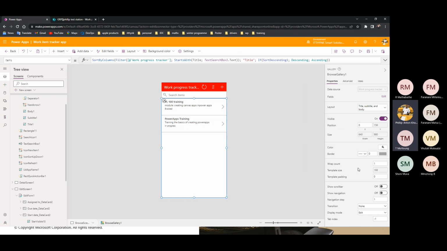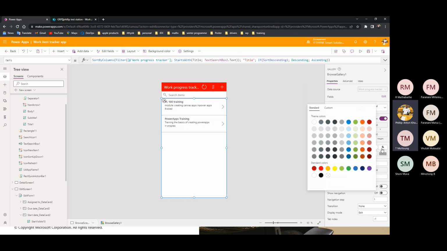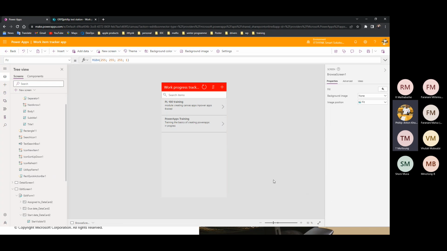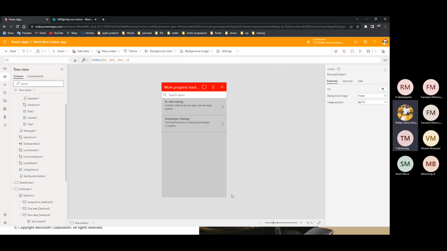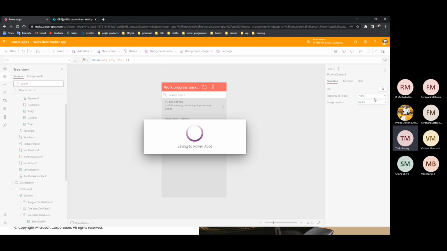Background color, I'm going to change it so we can see the difference. This one maybe a little bit darker. Okay, and then I'm going to save it.